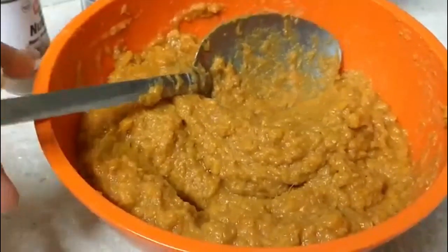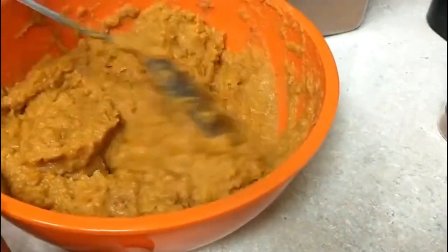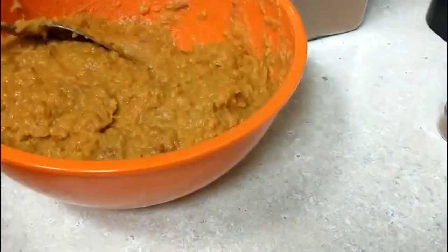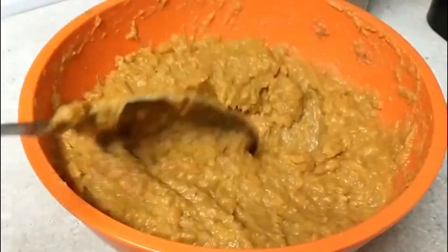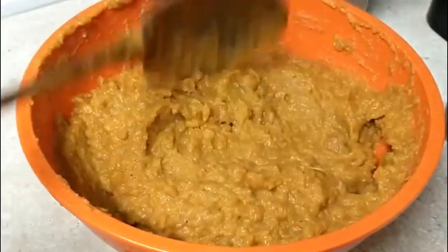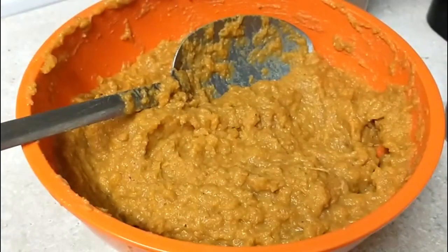Just gonna mix that. Don't worry if it looks like cake batter when it has little teeny pieces in it that look like lumps. Don't worry about that, because once this bakes, it's going to all work out.